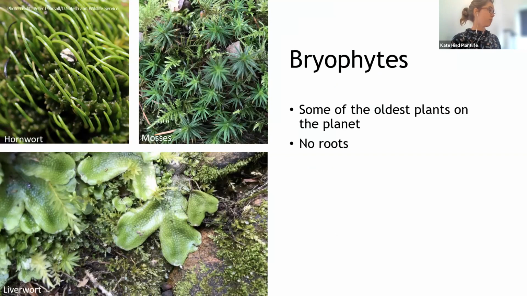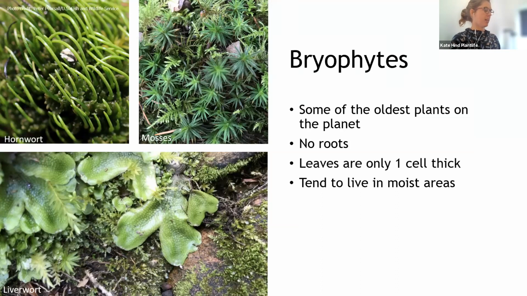They don't have any roots at all, which gives them a real adaptability to live in lots of different places in different conditions. Their leaves are only 1 cell thick, and they do tend to live in really moist areas, which is why they live in the temperate rainforest, because as we've already said, it's a really moist place. There are some species that have adapted to live in drier places. So you do find them on sand dunes or in deserts, and they have the ability to completely desiccate out. And then when the conditions are right again, they can start metabolizing again once they're wet enough.